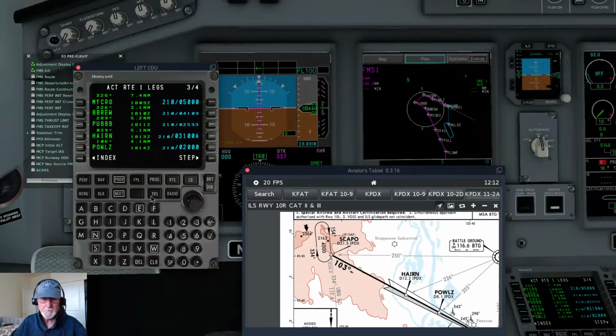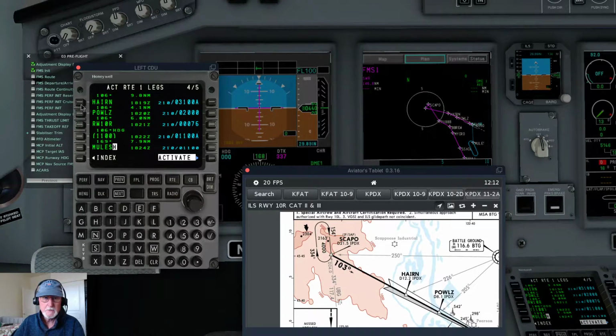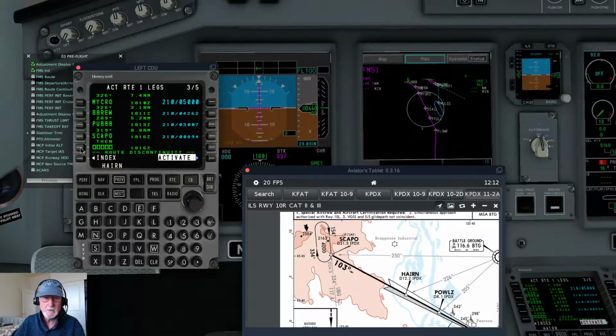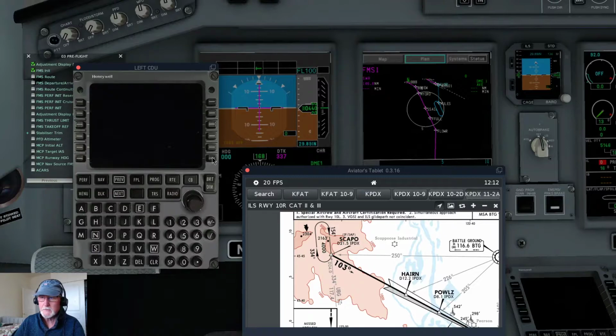So let's turn on our keyboard again. SCAPO, and put that, Scapo, and then Heron. So let's take care of that discontinuity and activate.